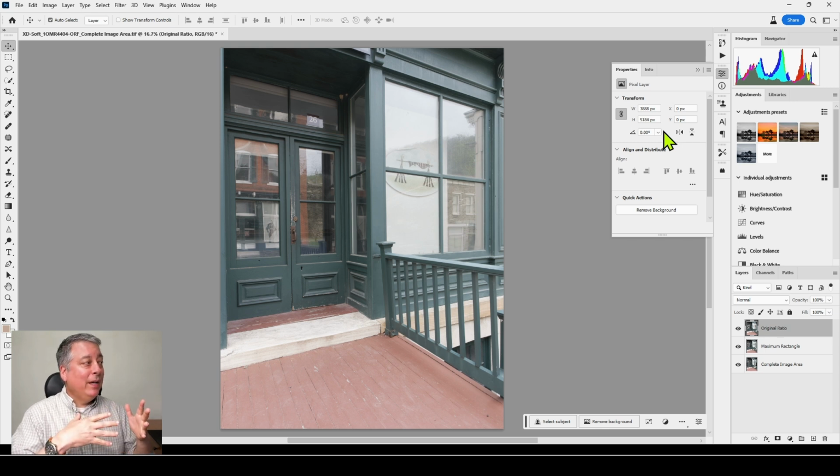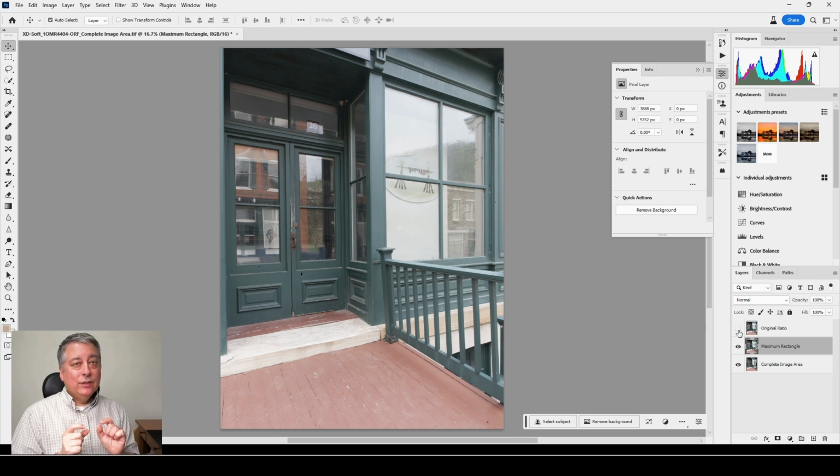Now, if we do a little math and compare how many pixels we gained when we choose maximum rectangle, because this image here, maximum rectangle, actually is not an exact 4:3 ratio. It's just like a 3.1 by 4.1, whatever it is.